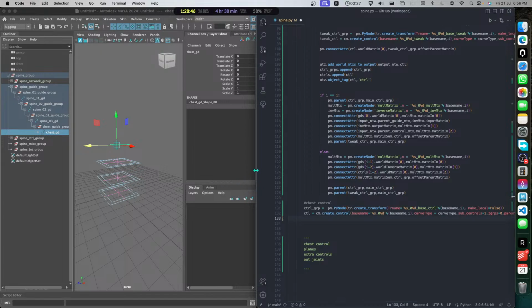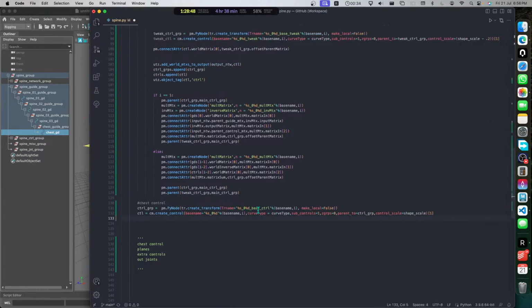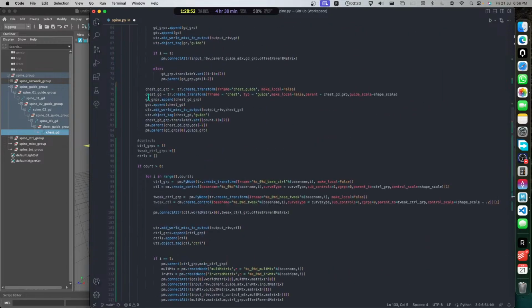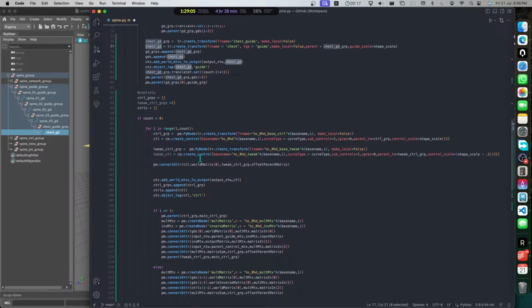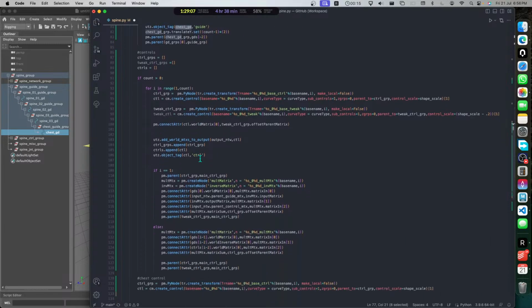Let's make this bigger. Not base ways or anything. Guide group. Let me think. Here we have created chest guide, right? Okay.